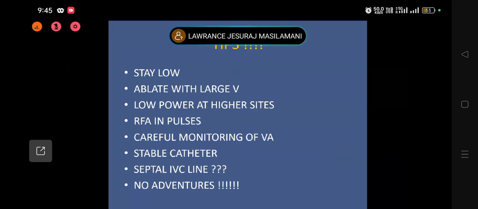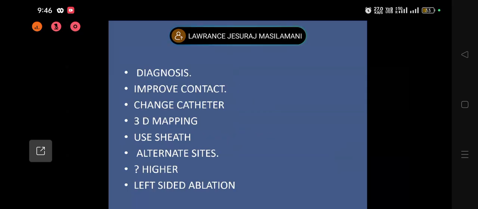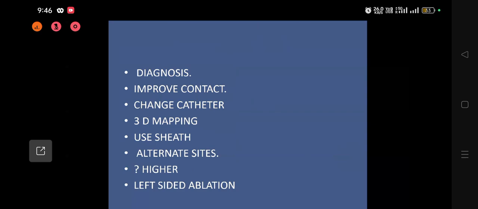Even in patients in whom you felt that you had not completely ablated or modified the slow pathway area, you would see the patient not having a recurrence at all. Maybe sometimes I come out thinking that I have not given a good slow pathway modification, and that patient has not come back with a recurrence at all. So there are times you will feel during the ablation that you have not done a great job, but still you might have got the slow pathway done. Rather than going cephalad and causing AV block, you keep yourself ready for a second ablation if required, rather than going very adventurous.